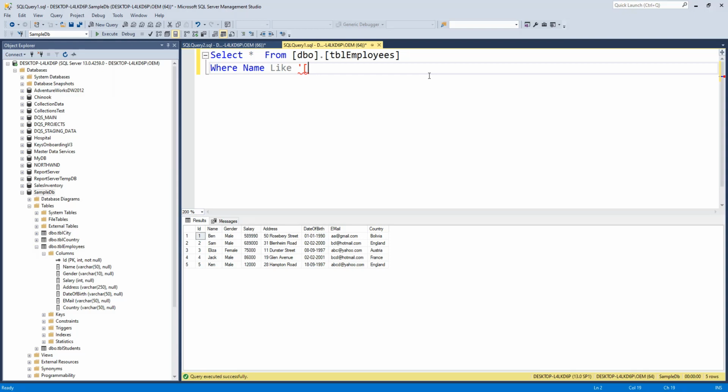So what I said, Ben and Sam, so B and S. So this will be BS, and first let's run this, and this will give all the persons' names starting with B and S, and then if you put a caret symbol, another operator, this symbol, then it will exclude those persons' names which start with B and S.